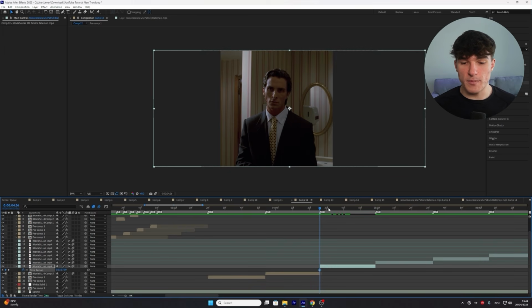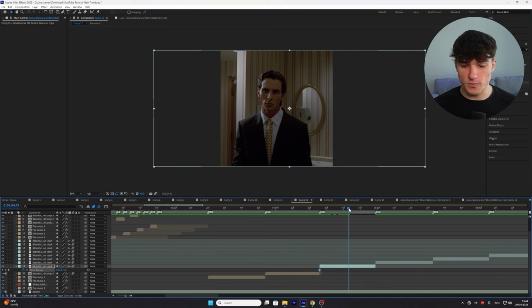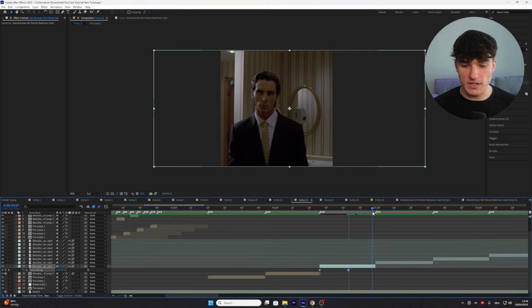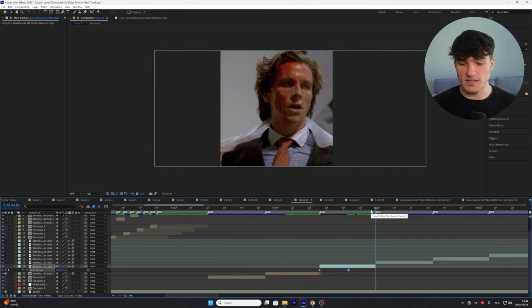Then we're going to move our time indicator to approximately the middle of this clip, and then set a second keyframe. Don't change the value at all, just leave it how it is. And then we're going to go to the last frame of the layer, when you can already see the next clip, and paste the keyframe that we copied at the beginning by pressing Ctrl and V.